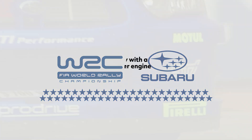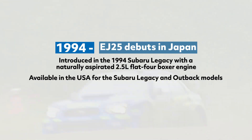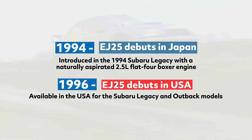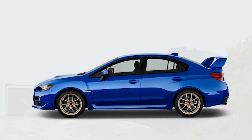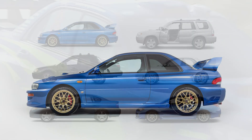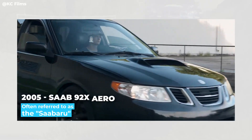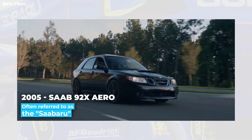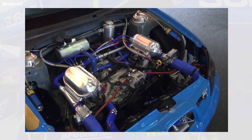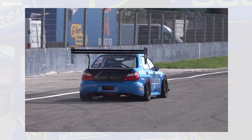In 1994, Subaru introduced the 2.5-liter EJ25 in Japan, and it hit the US market in 1996. It powered a variety of models including the Impreza, Forester, Legacy, Baja, and eventually the WRX and STI in the US from 2004 on. Interestingly, it also sat under the hood of the 2005 Saab 92X Aero. And if that's not odd enough, there was a twin-turbo version of the EJ20 that accompanied Japanese Legacies and Australian Libertys between 1995 and 2005.